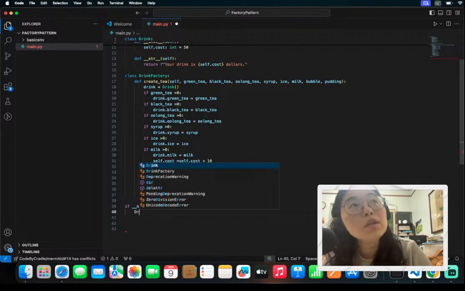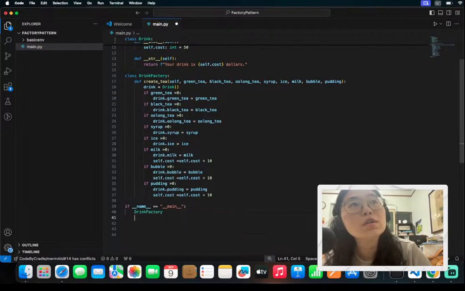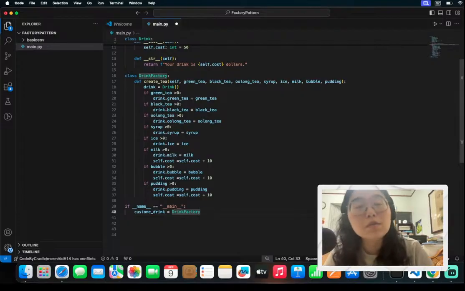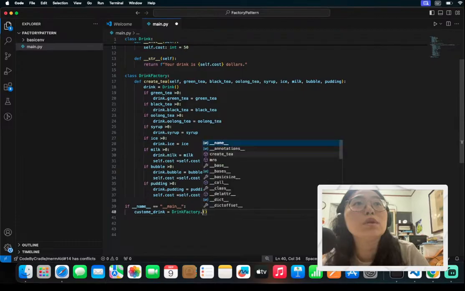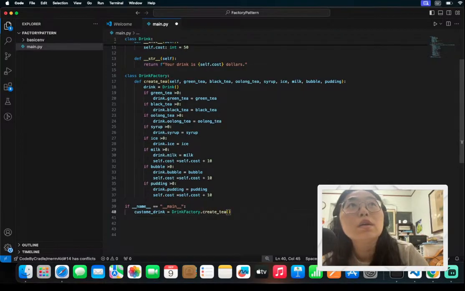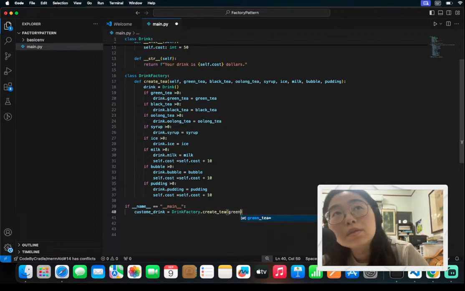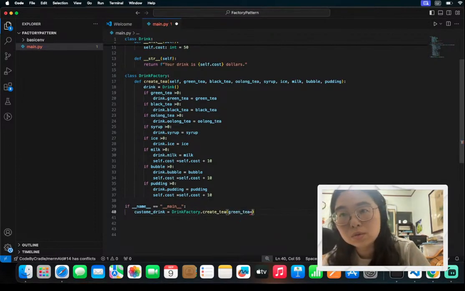We probably need a drink factory and a custom drink factory. And then when we want to create tea, we have, let's see, green tea equal to.